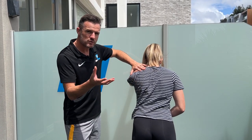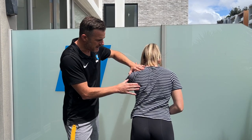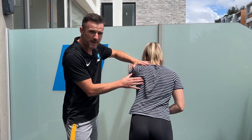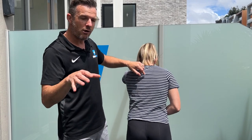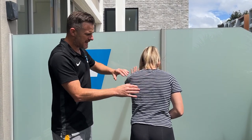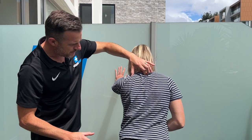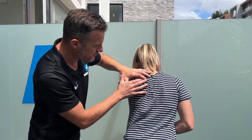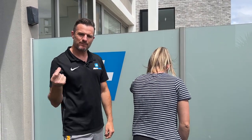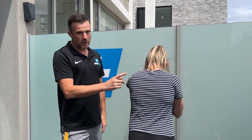There are two things that tend to go wrong. First, if the serratus is weak it'll let go, and the shoulder blade pops up into that elevated position. Second, in people who are quite stiff — often a bit older — when they lack full retraction and try to get it further back, they compensate with the upper trap and rhomboids, which actually pull the shoulder blade upward and out of position, switching off the serratus and losing eccentric control.